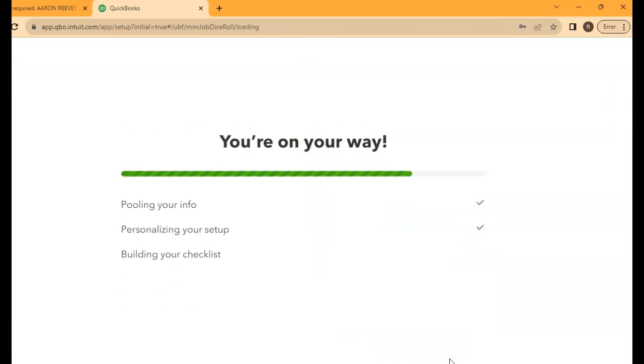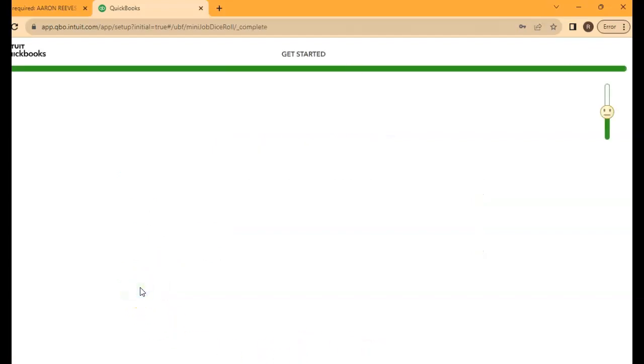And we're almost done, actually, just that quickly. And actually, that is it. So now we're going to click where it says, let's go. And just that quickly, you have set up your new company in QuickBooks.